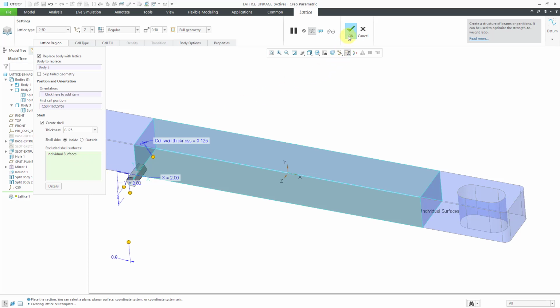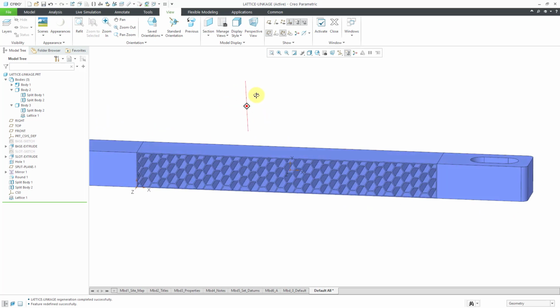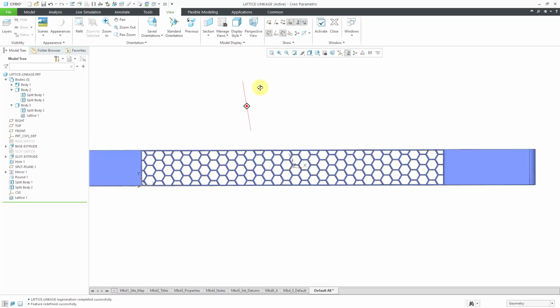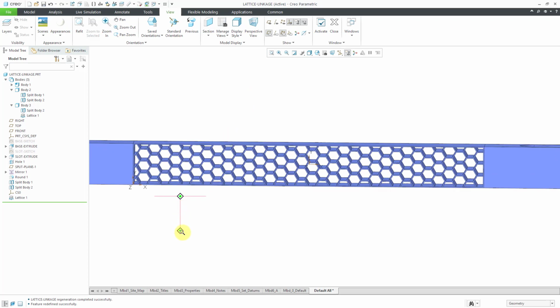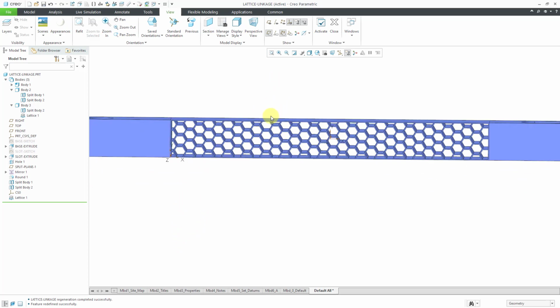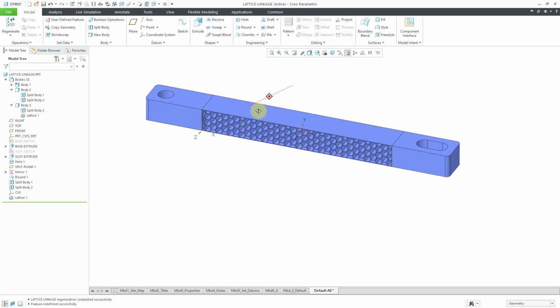So we've selected the two surfaces to remove from the shell operation. And that way you can see now I've got sort of like top and bottom surfaces for my lattice, and we can see on the inside. So we're ending up with a pretty good trade-off of reducing the mass but maintaining a certain amount of strength.